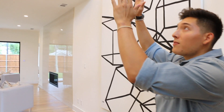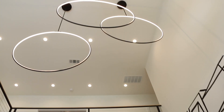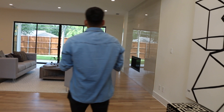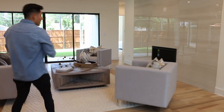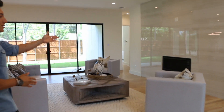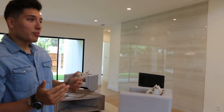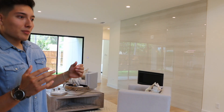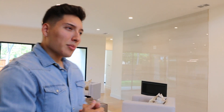Moving on to the actual home itself. So obviously we have 20-foot ceilings here in the foyer. We have the second floor connected all the way downstairs to the first. Oversized, beautiful hardware lighting built throughout the entire home. And just moving along right here, we have beautiful staging in the living room area where obviously we have the gas starter fireplace. Just kind of like how they put it together and made it look combined — the contemporary modern look is really giving me that vibe.